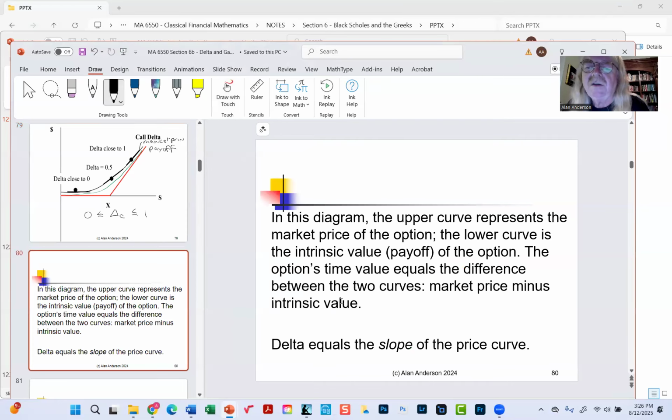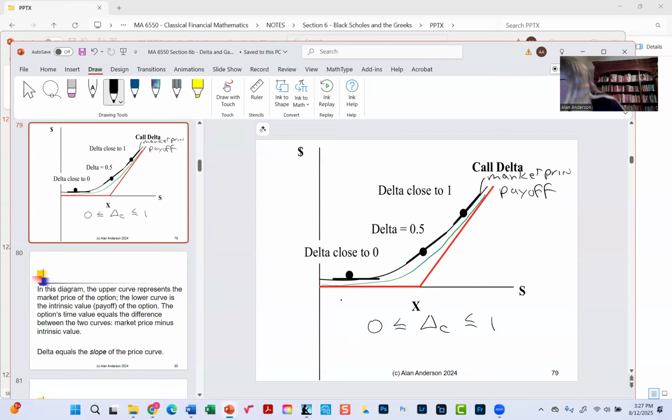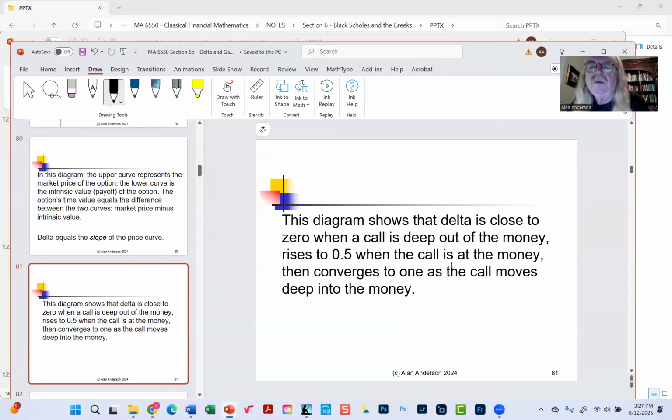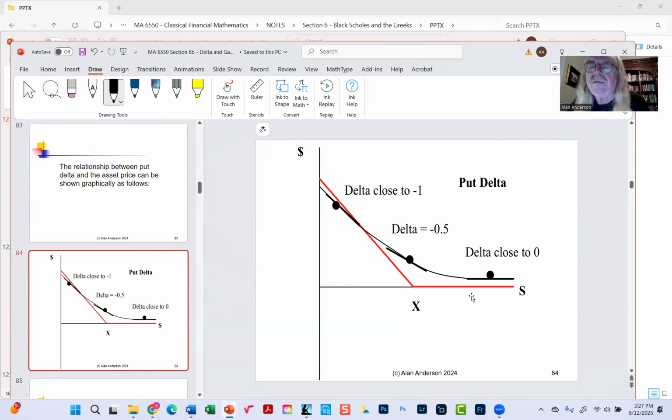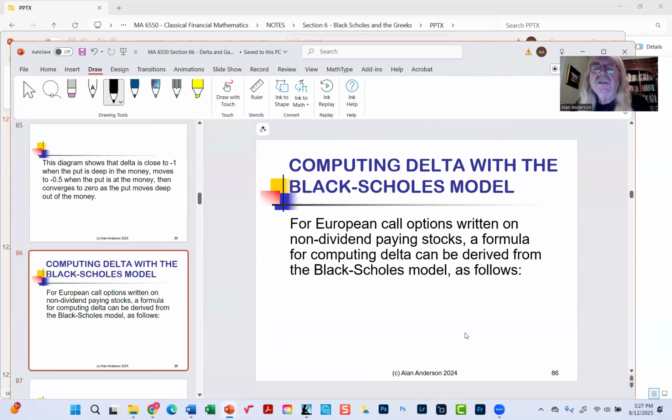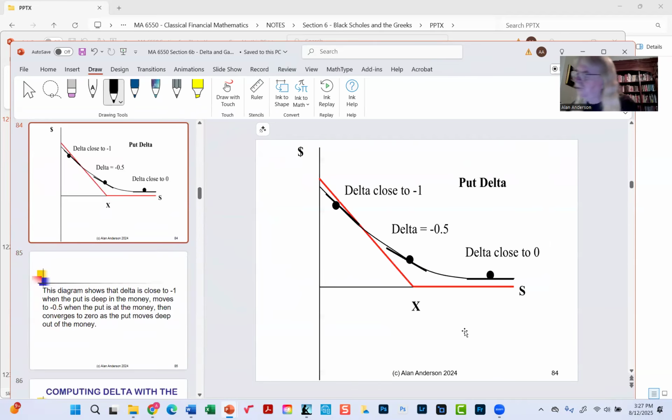Now also, just as a side note, if you remember, in the Black-Scholes model, the call delta is approximately equal to N(d1). N(d1) is a probability, so therefore it must again be bounded between 0 and 1. The put is exactly the opposite in the sense that when you take the call delta and subtract 1, you get the put delta. The slopes are always negative, and again, they get closer to the payoff curve. So the put delta is bounded between 0 and -1.